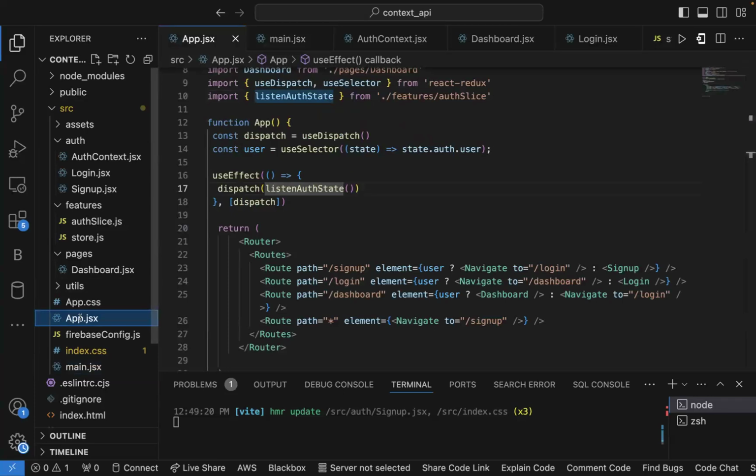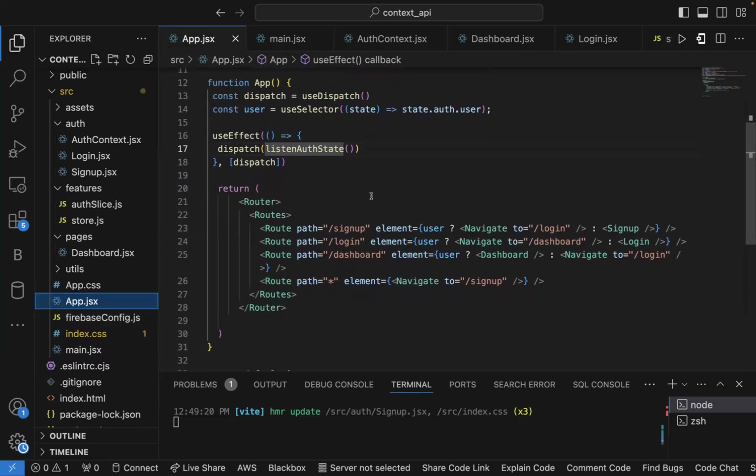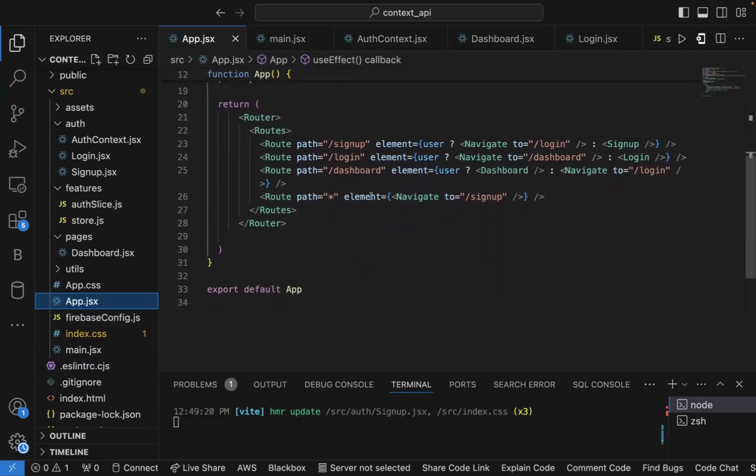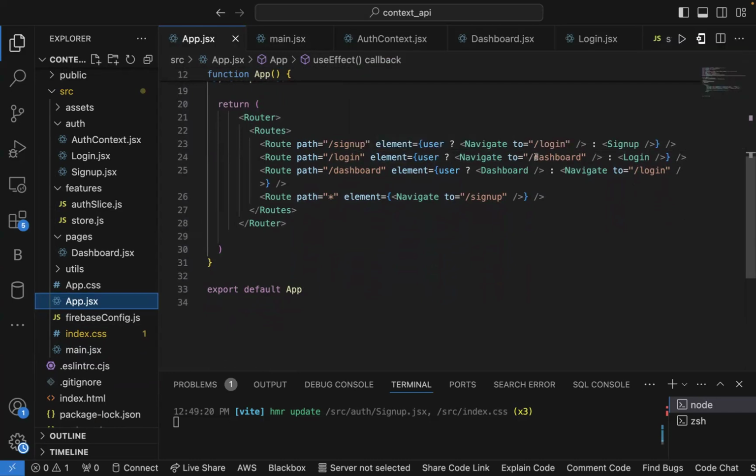And then for app, we have our dispatch user. Okay. Then we have route, sign up route. The sign up route, if user is available, navigate, login or sign up. Okay. Then for this, okay, should navigate to dashboard.